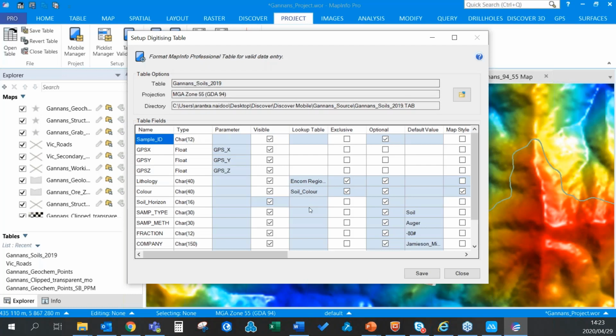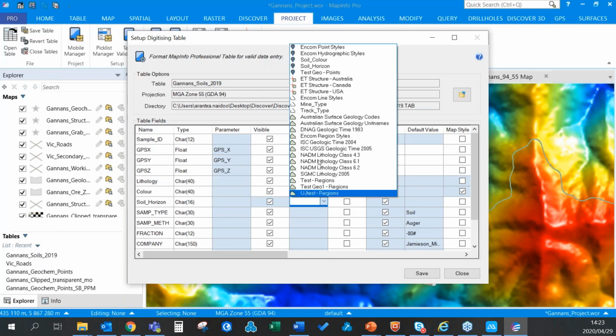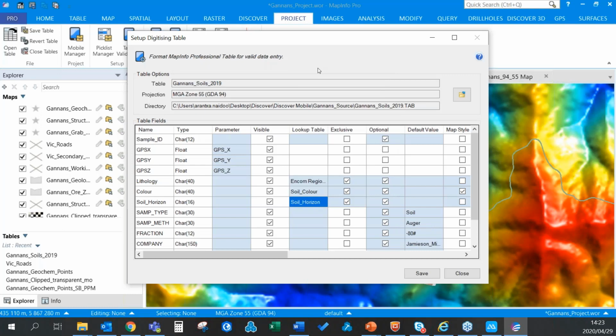Here is where you're going to set up your lookup tables, and that is essentially your pick lists. We just created this one here, soil horizon. So we're going to pick soil horizon, which is the one we just created. Now in our mobile project, those 3 categories we created are the only 3 categories that the field team will be able to choose for soil horizon.